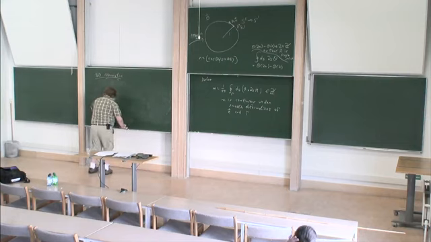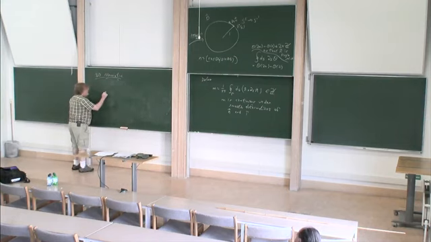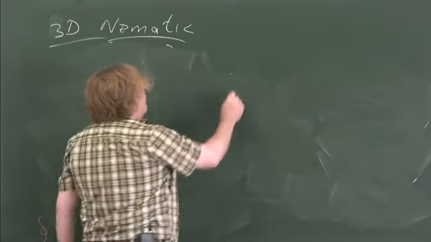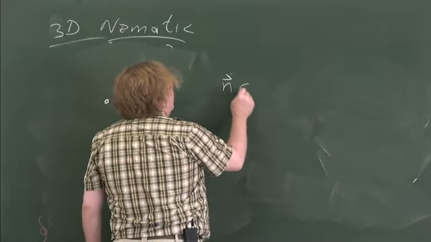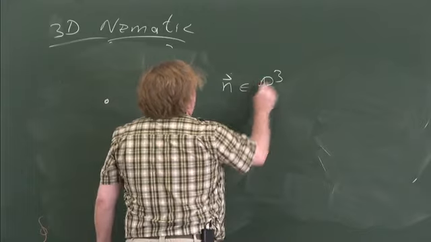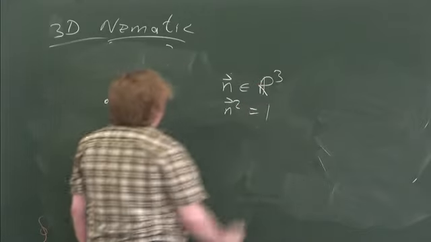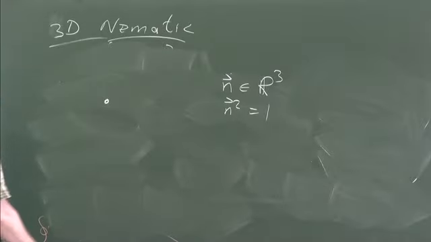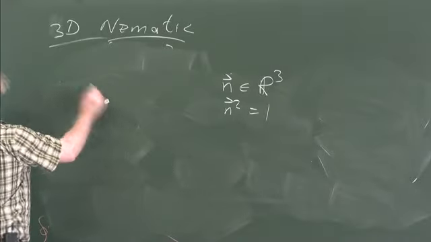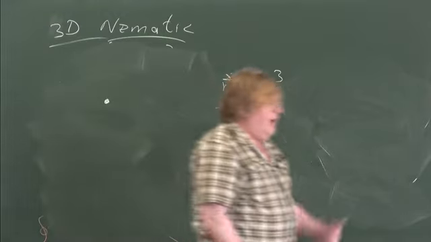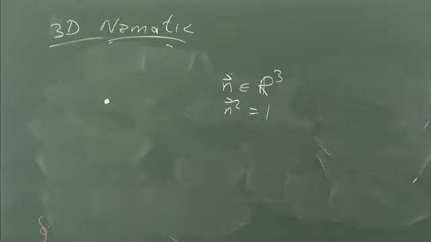So when I have a 3D nematic, I can also have a point defect. Everything's going to be the same. I have a unit vector. It lives in R3, like so. This whole thing lives in R3. So now I have a point defect, a place where, for instance, the director doesn't know which way to point. We'll come back to what happens. Well, that's a possibility.